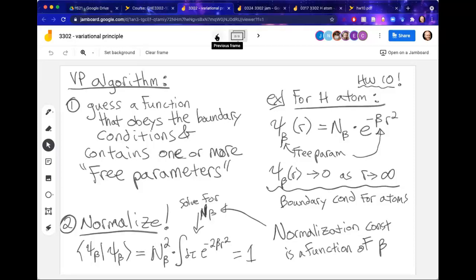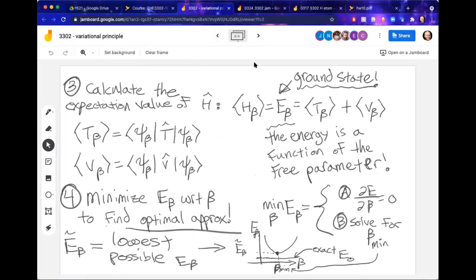And so ultimately, when quantum chemists try to tackle calculations for real atoms and molecules, we don't just use a single parameter in these functions. Sometimes we have many parameters that we would then try to optimize. But that's pretty advanced. So for the homework, we're just going to focus on the simplest case with one free parameter.